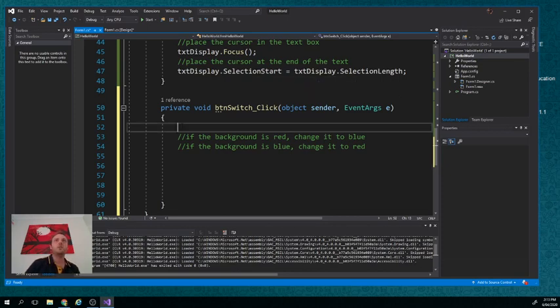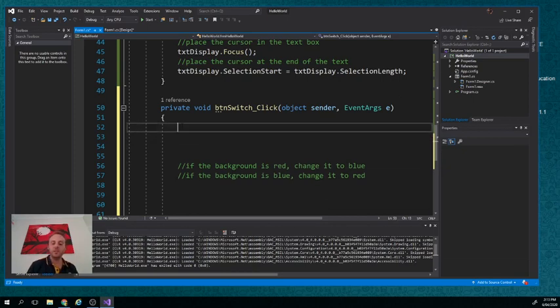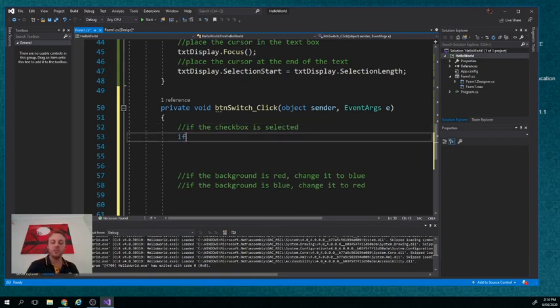So what we've got, oops, I'm going to go back up and check my checkbox first. That'll be a better start. So if the checkbox is enabled, okay, actually, I won't use the word enabled this time. I'm going to focus on selected. So the user has to select the box. Okay, so what we've got is if.